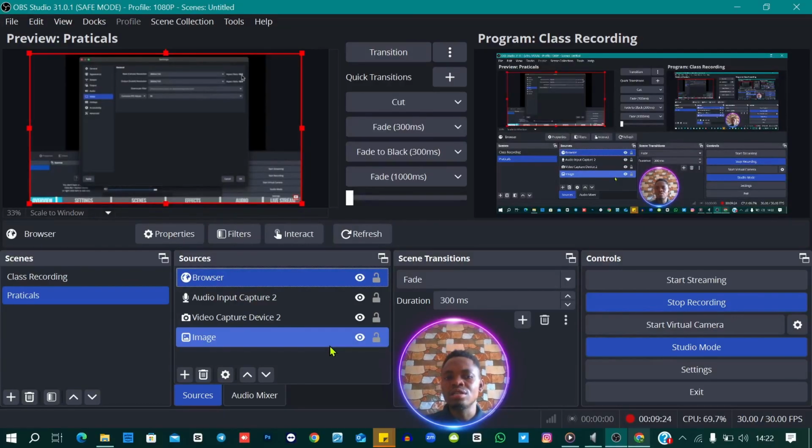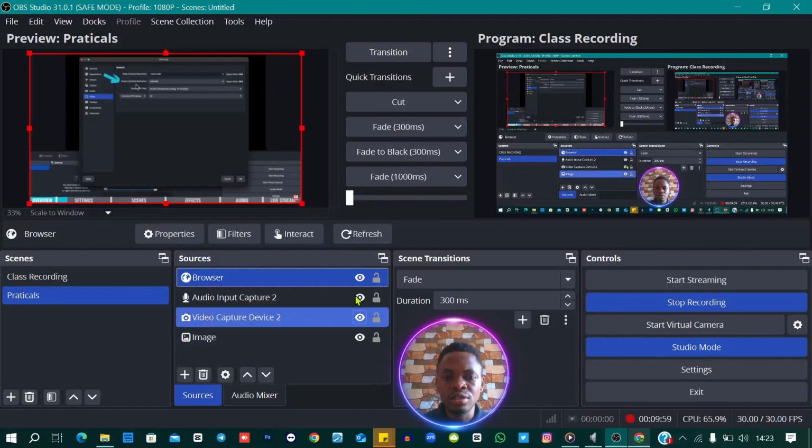And then the only disadvantage with this, let me answer this before somebody asks the question: if the source where you are picking this video from goes down, your own is going to be down because you are feeding on their live stream. If they are having internet issues, you're also going to have internet issues, even if your own internet is stable, because you are feeding from their output as your own input. So this is just the downside of this. So this is browser input.